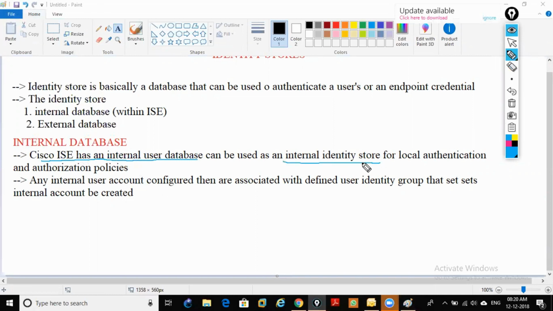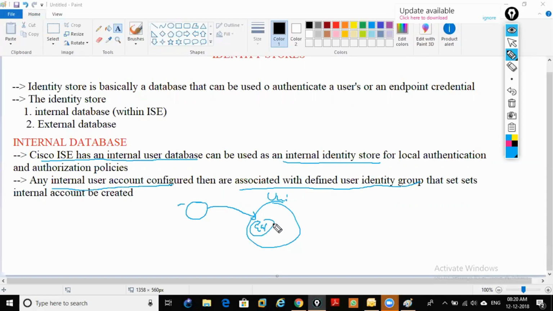means for local authentication. For example, if I talk about myself, this is UniNets, and I am an employee, so I will be referred to a particular group. So any internal user account configured is then associated with a defined user identity group.